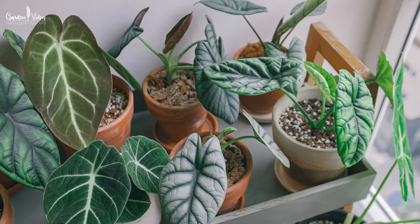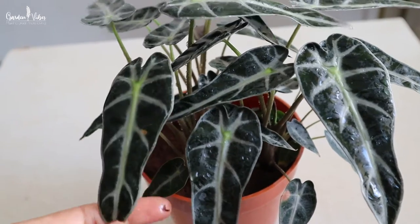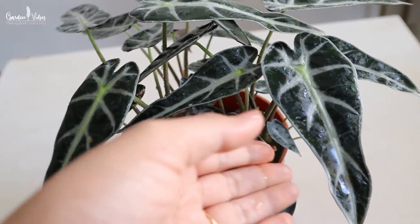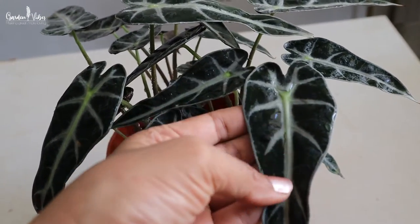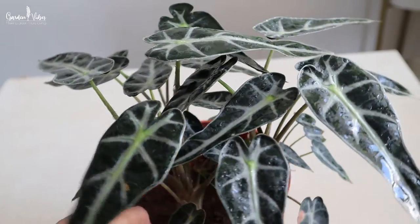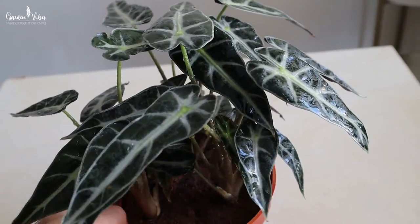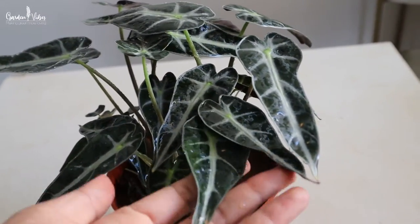There are so many varieties and you know what is more interesting? Each one is different from the other. Nature is incredible. Anyways, I'm so excited to have this trendy Alocasia. I love this plant for its dark, narrow arrowhead shaped leaves lined with neon silvery white veins. Plus its compact growth makes it perfect for smaller spaces and shelfies. I paid 350 rupees for this plant.